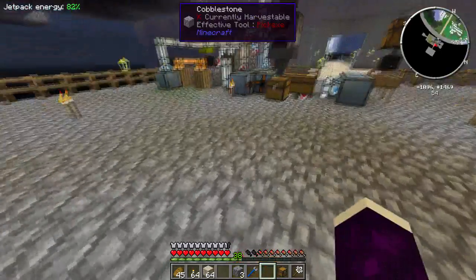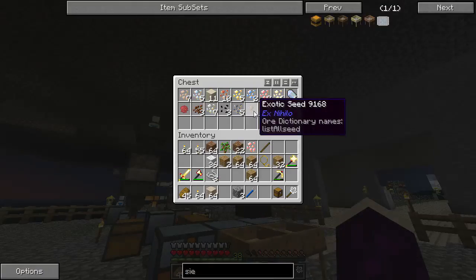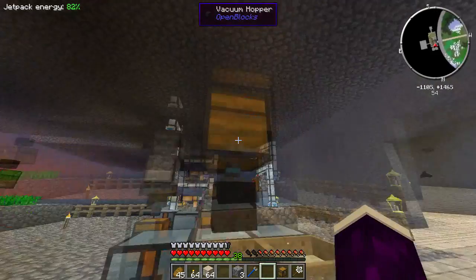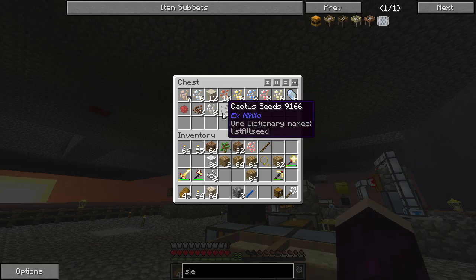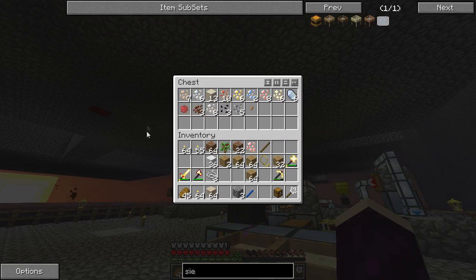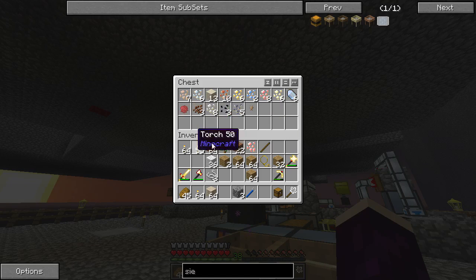There's some stuff I'll have to do off camera, like I'm going to have to expand this, and I'm going to have to set up avoiding systems so that I get rid of things like the exotic seeds, the cactus seeds, the saguaro, saguaro? Yeah, saguaro fruit even. So, you know, not a lot I can do about that.